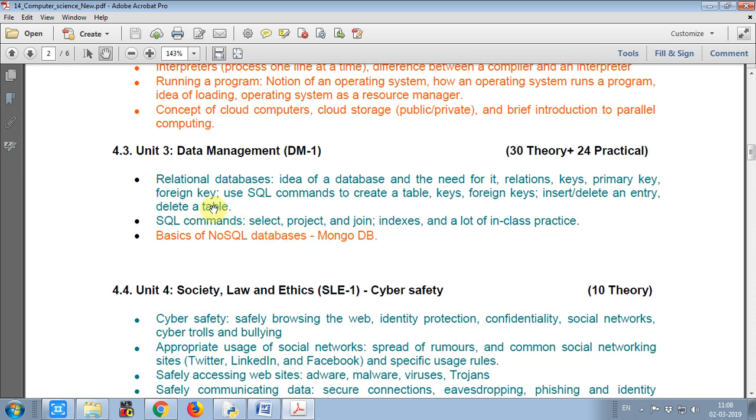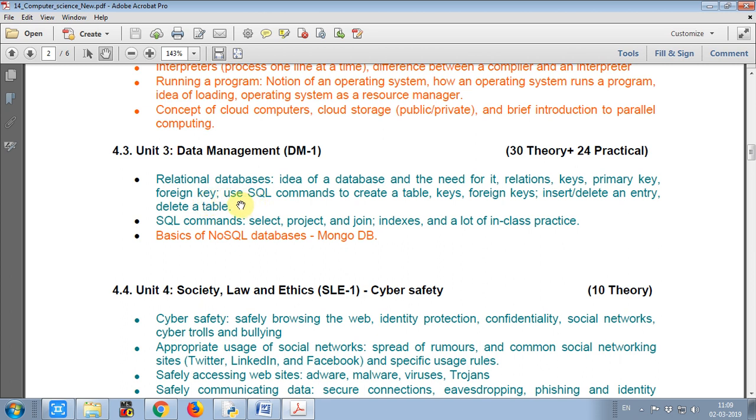Here some topics are important, which are all the RDBMS definitions or terms. The terms could be: what is a database, what is RDBMS, what is a relation, what is a tuple, what is degree, what is cardinality, what is an attribute, and what is called a primary key and foreign key, along with their examples. You must know all these definitions, which can be asked as theory questions, along with an example, as you have seen in your sample paper also.